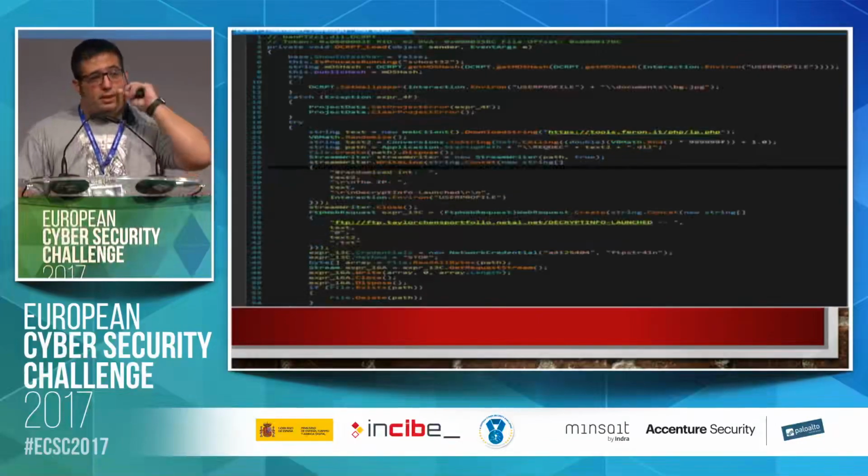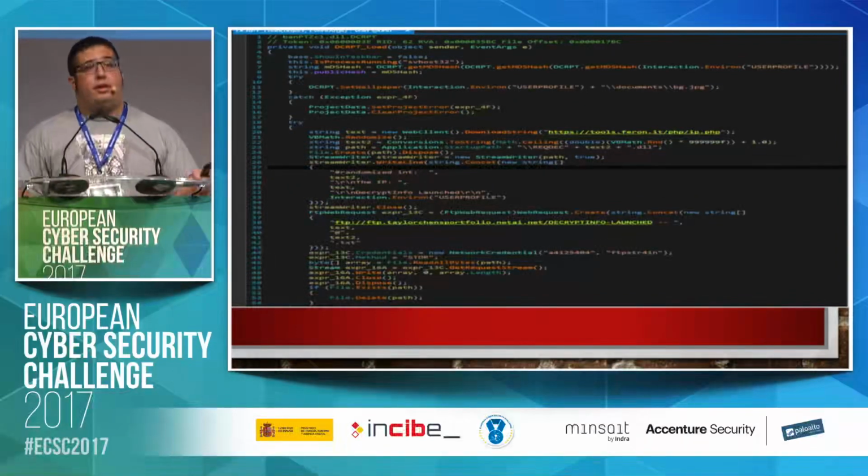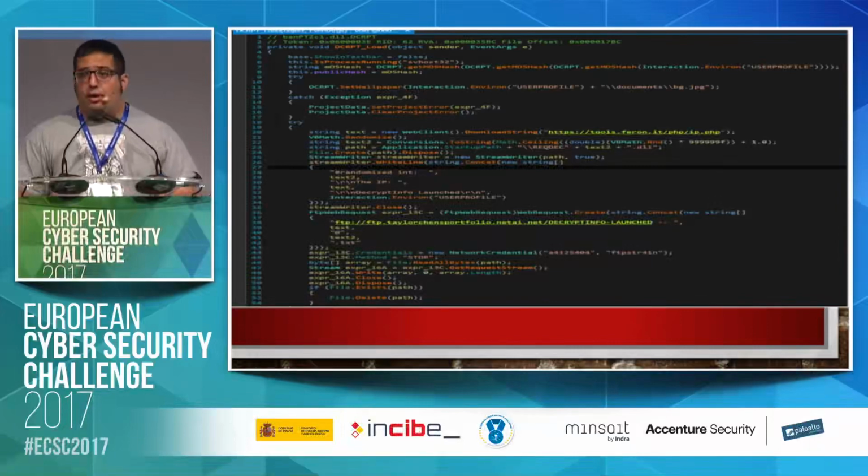And for example, with this big screenshot, you can see highlighted in yellow the URL used that we saw before, and we saw this URL before with the simple strings. And imagine that the guy doesn't know how to use PEStudio, or has never used strings.